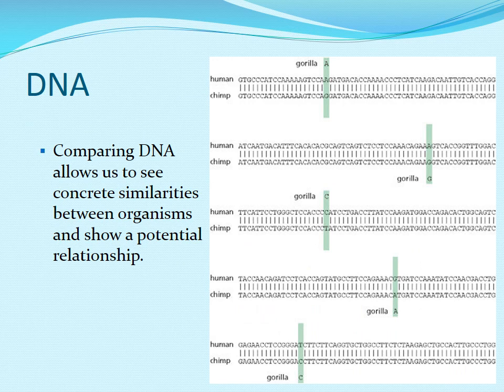Here's another view of DNA comparing base sequences. You can see humans and chimps side by side, and the colored spots indicate places where there are differences. So in all of those base sequences and all of those bases, there are only 1, 2, 3, 4, 5 differences between us and a chimp. Pretty significant. And similarly, we're very close to gorillas as well.